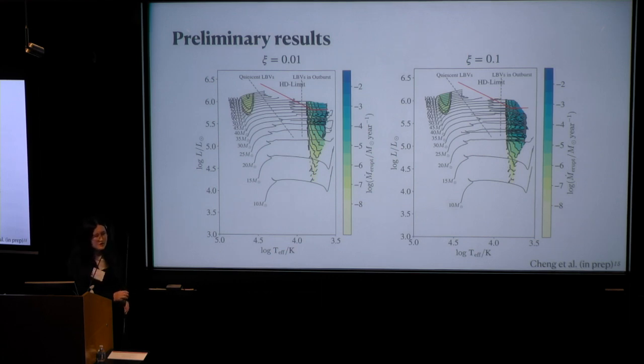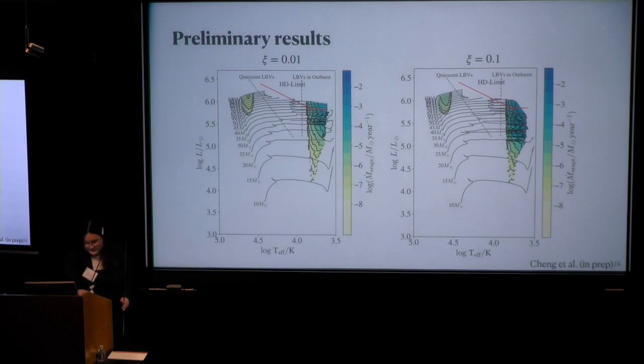And if you recall from the introduction, observationally, that has been observed. There's a lack of red supergiants above 20 to 30 solar masses. And so with an efficiency of 0.1, so 10% of the efficiency of my dynamical time eruptive mass loss model, I do actually get a lack of red supergiants. So that is a reproduction of that result, or a possible motivating explanation for the result. However, this could be a red herring, of course. We never know. And it could also be a red supergiant herring, since we're missing supergiants.